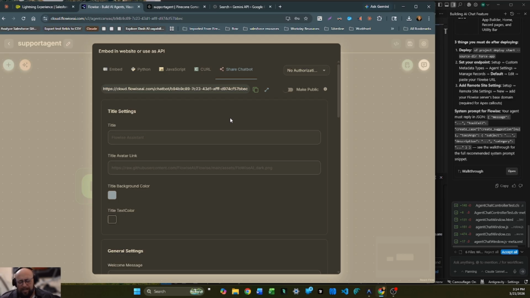Or if you're going to run an agent locally and you want to be able to reach it from Salesforce, you have to use something like ngrok or a Cloudflare tunnel to pipe the external internet into your local device in order to talk with the agent. But here with Flowise, it just puts it out there in the cloud. Now that I clicked that, it's publicly available, and here's the URL.